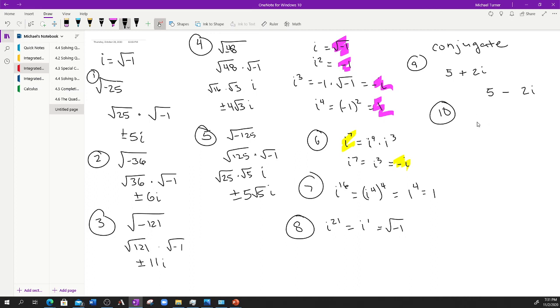And similarly, if you have subtraction, then the opposite would be, for that imaginary part, addition. And this is going to be the same if you have a complex number such as radical 3 plus 2 radical 5i. The conjugate is the same terms for the binomial, but we're going to switch that sign.